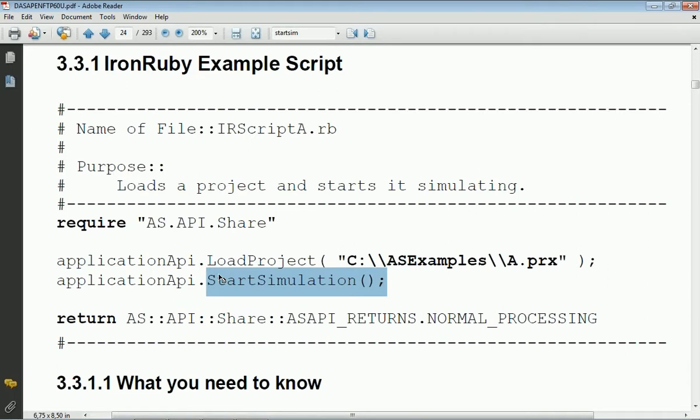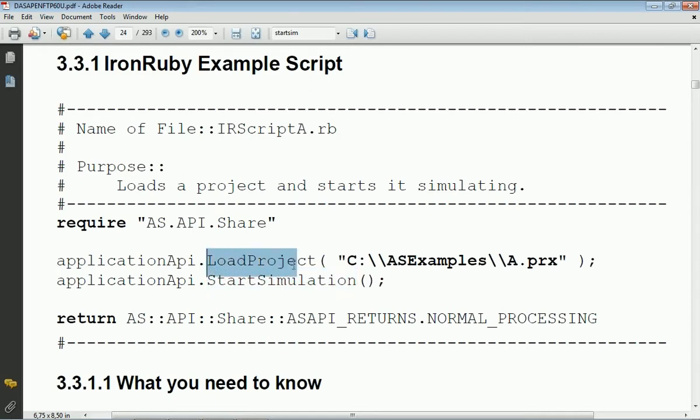This text is an API. It's like a function that can be used to build a script. A script is a set of instructions that can launch APIs, but in which you are able to use many well-known functions, like a loop, if-then-else, code, and so on. So here you have the start simulation API.